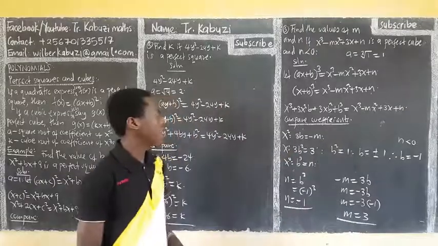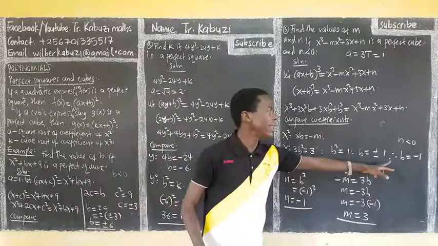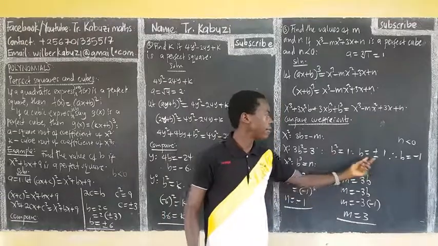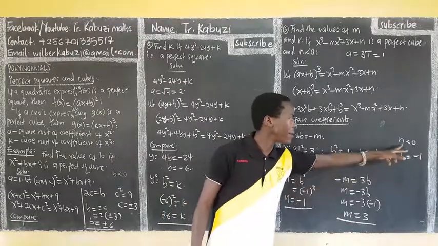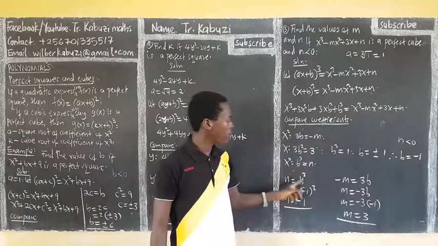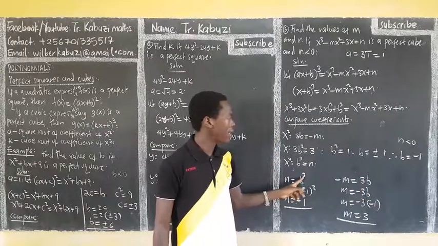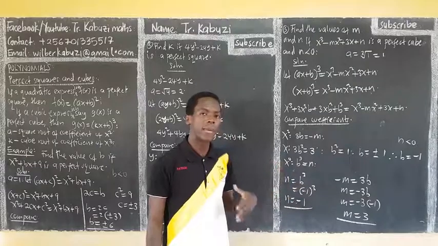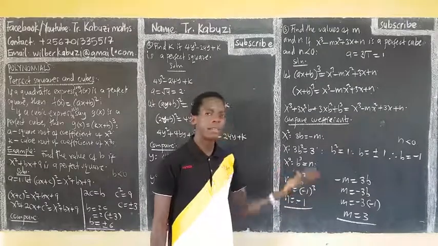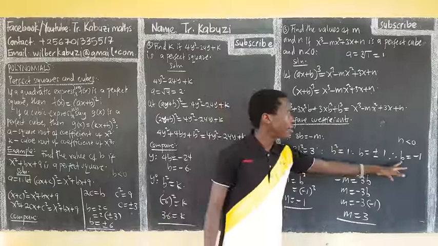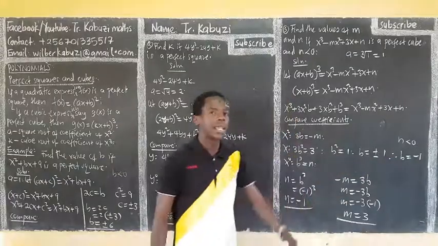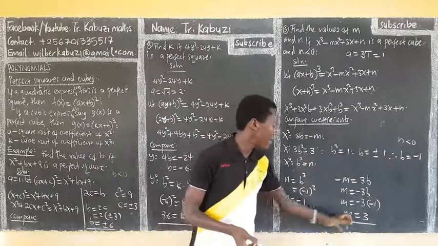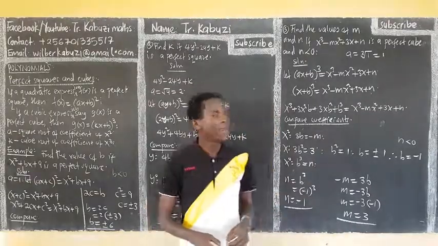As simple as that. So the condition, always be careful. Don't expect that because here we have two values, for n to be less than 0 means that when I choose that number I've got, it should be negative. When you choose positives, we get positives. When you cube negatives, we get negatives. That's why I chose this b to be negative 1, and it's the turning point of the whole question. This is the value of n. That's how you handle those numbers.